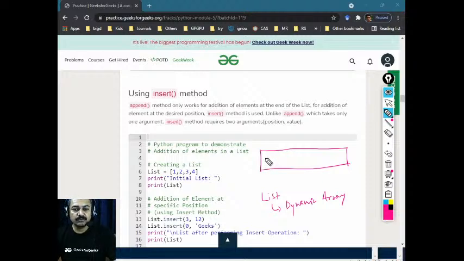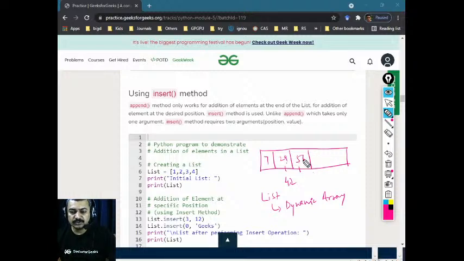So what we were talking about, the insert method, right? So 7 is the first element, 29 is the second element, 56 is the third element, and I want to insert 42 in between this and this. So obviously 42 cannot be replaced with this, but 42 can be replaced with this.